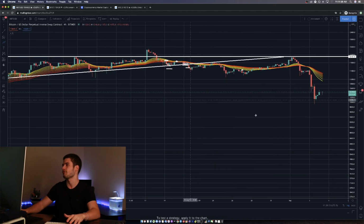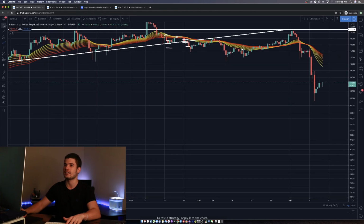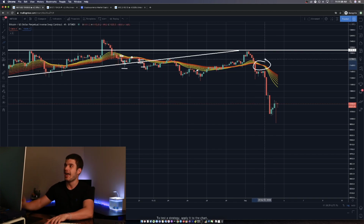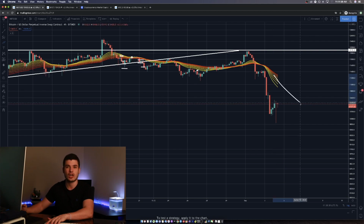In the 4-hour time frame, this is obviously the weekly, the daily. I gave you guys exactly what I'm looking at. I need to see that flip happen on the EMA ribbon to confirm the bearish trend, and we can analyze things on a daily time frame that way once that does happen. But the 4-hour and the 1-hour, you guys will see in a second, has already had that flip, and it's seen rejections already. Now with the gap here, short term, what we can expect to happen is either sideways action for the EMA ribbon to catch up, and I say this all the time, or just a little bit of an upwards movement to test that EMA ribbon again before we do reject back down.